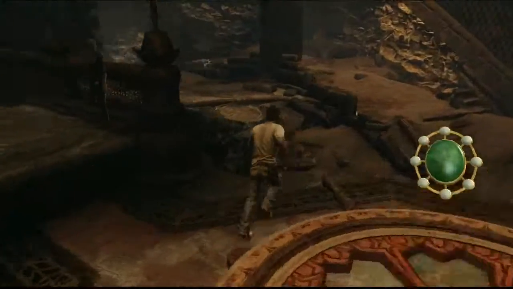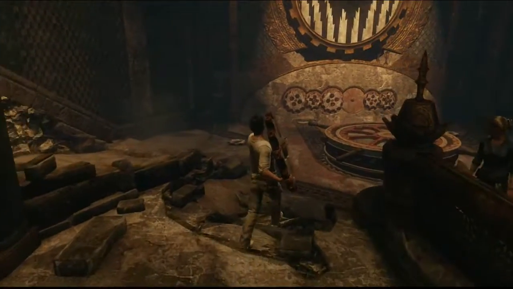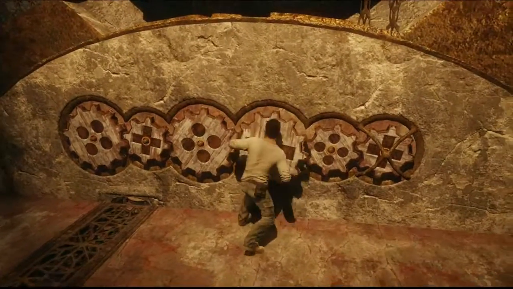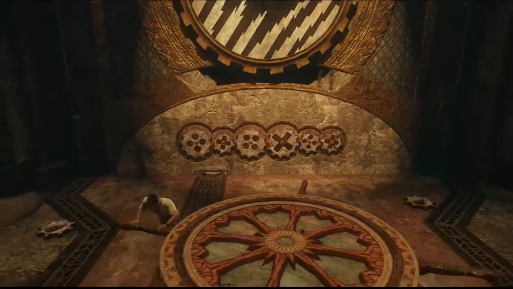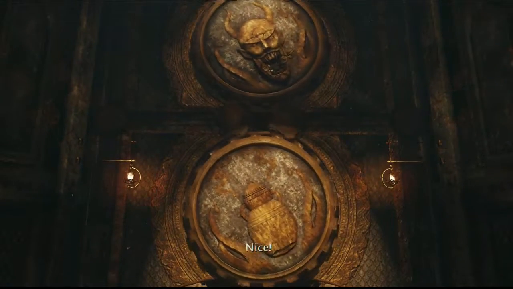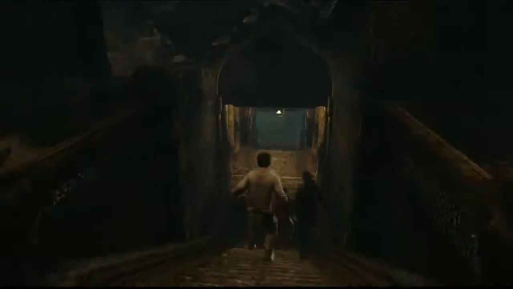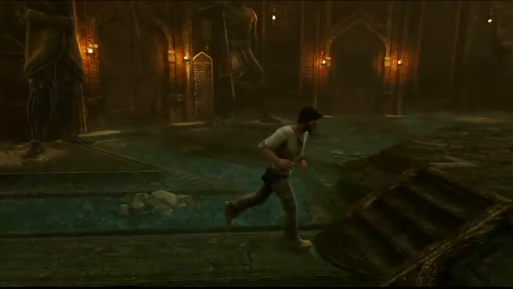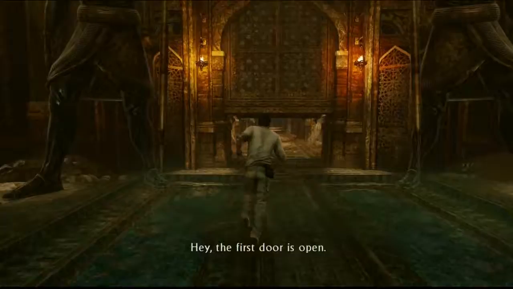I already figured this puzzle out before I saw that. Come on. Give me the gear. Figured it out. Done. Rotate it. See? That did it. Nice. I figured it out. Hey, you solved your puzzle. Move the spear. That's right. Hey, the first door is open.